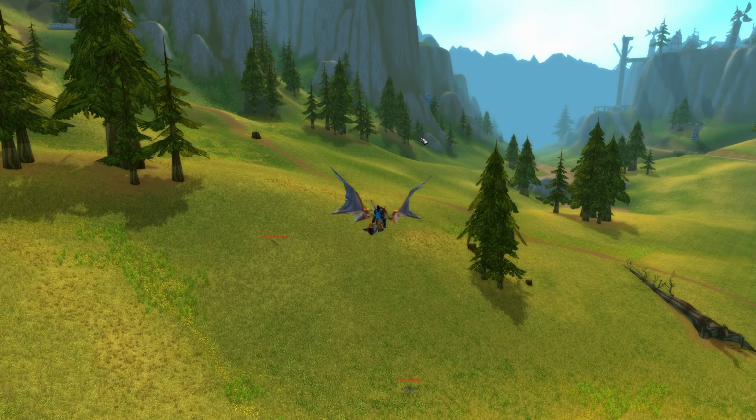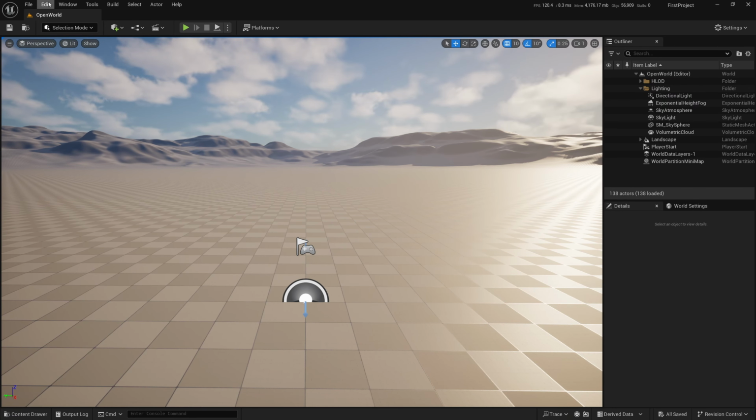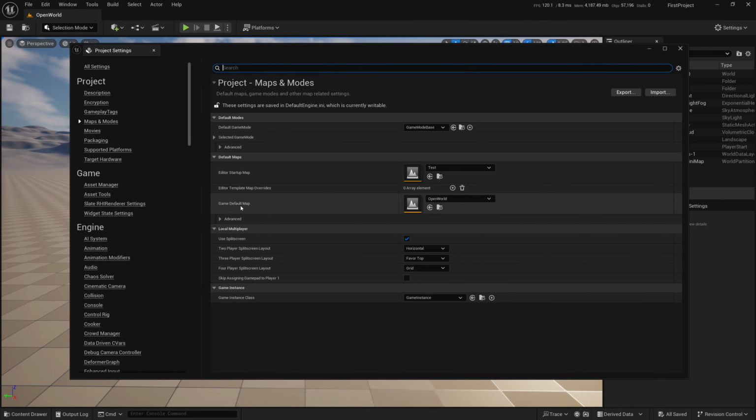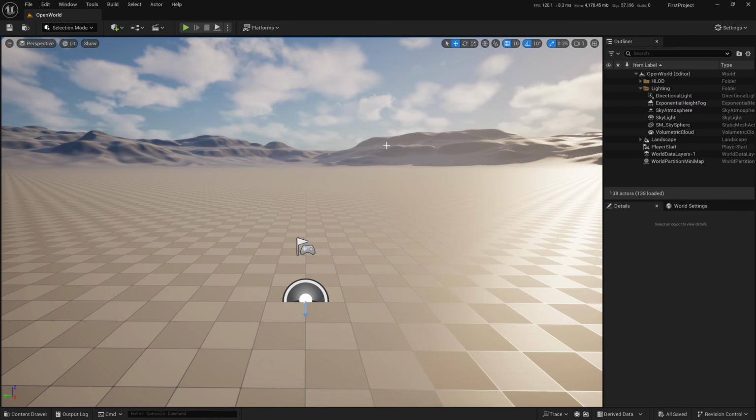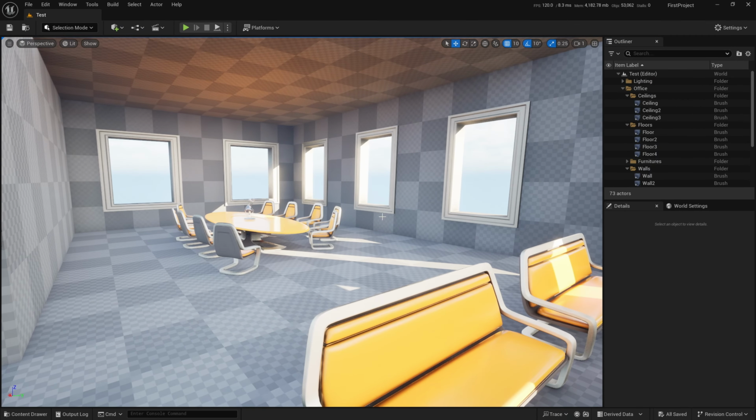Before we start, you might be a little bit confused when you reopen your Unreal Engine project for the first time, because this is not the office level we have worked on in our previous lecture. So it's a very simple fix. Instead of going to our map folder and opening up test level every single time we reopen our project, we can simply go to Edit, Project Settings, go to Maps and Modes on the left hand side, and change the startup map to our test level and game default map to test level as well. With those in place, next time you reopen the project, we will load into our test level, which is the office scene, right off the bat.